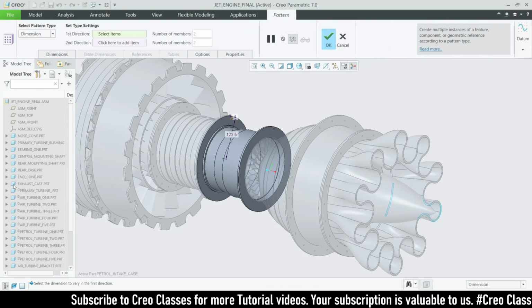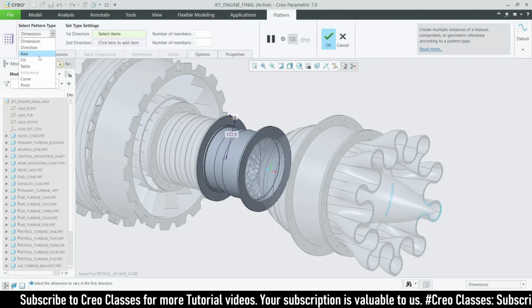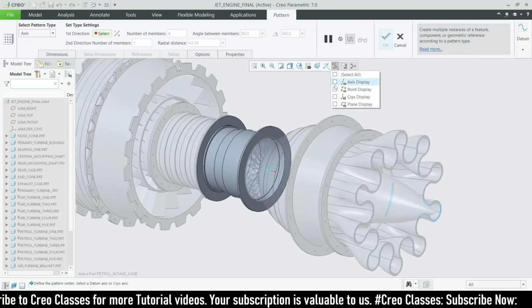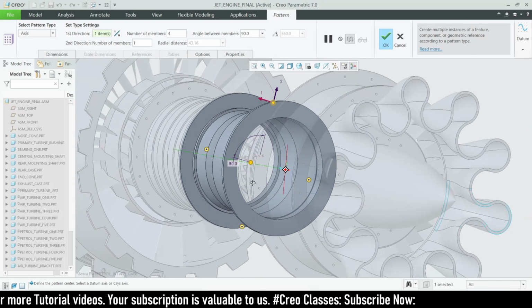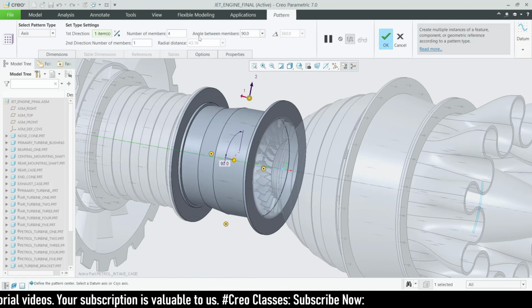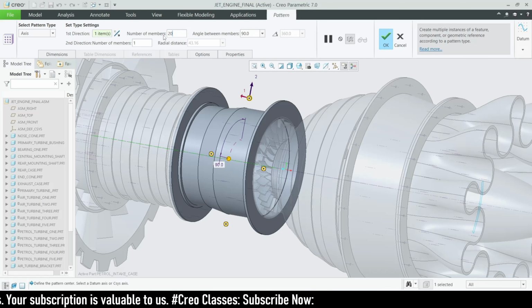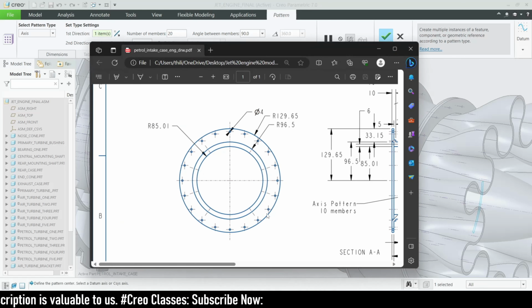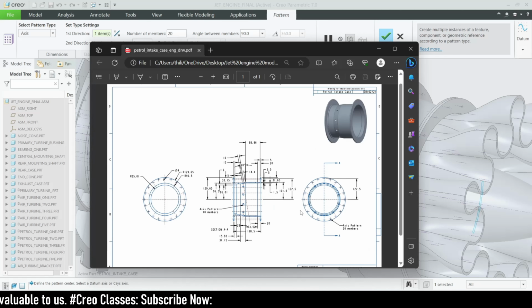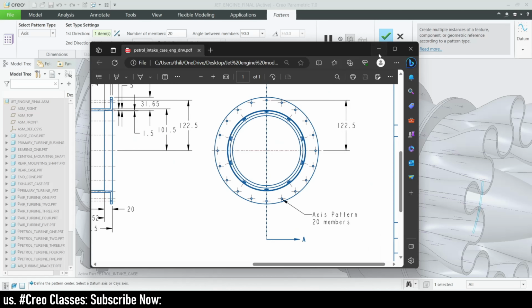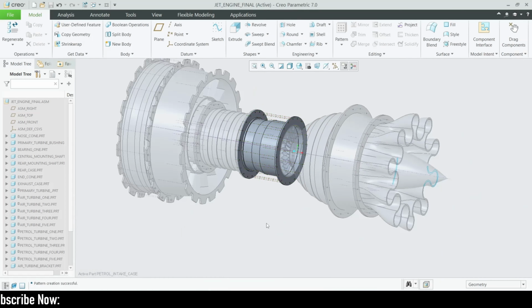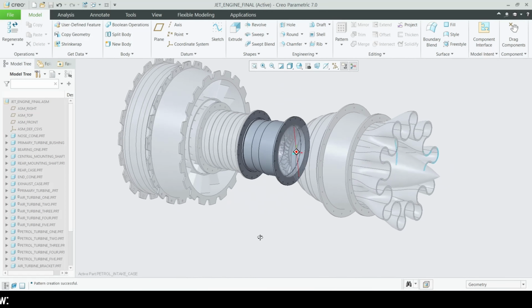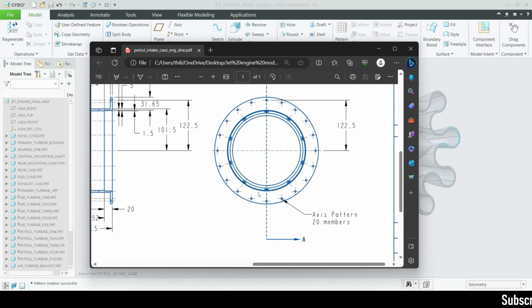Go for the pattern, axis pattern, go for the axis display, and select the central axis. Okay, central axis. So here I think it is 20. So let's check that. Yeah, axis numbers of 20, equally spaced, and then okay. So yeah, we have completed this part.